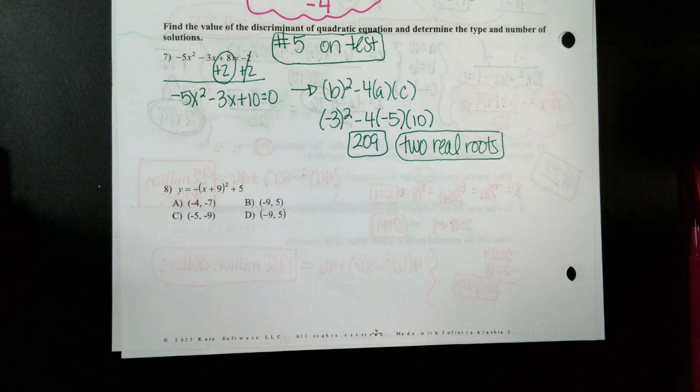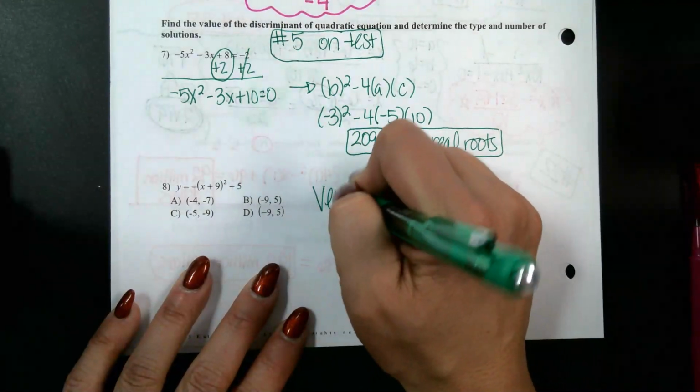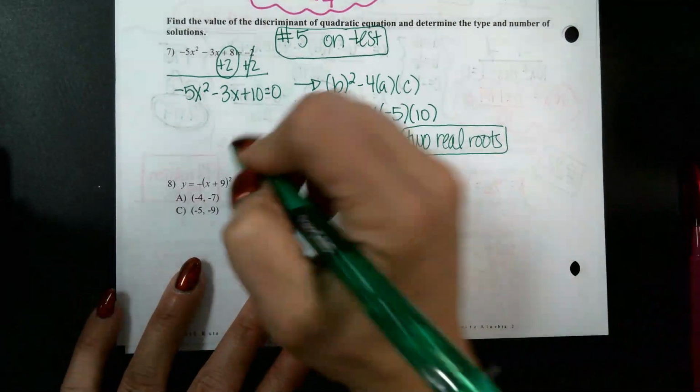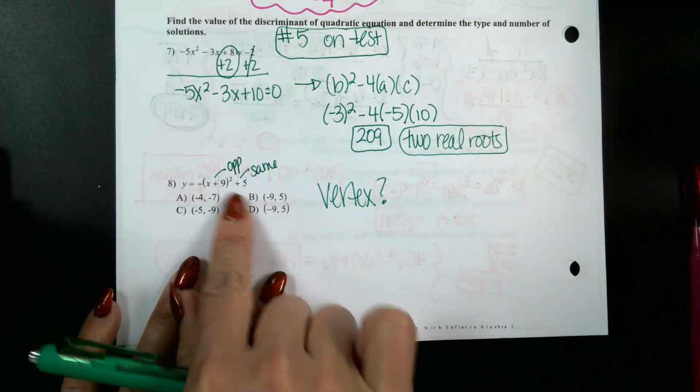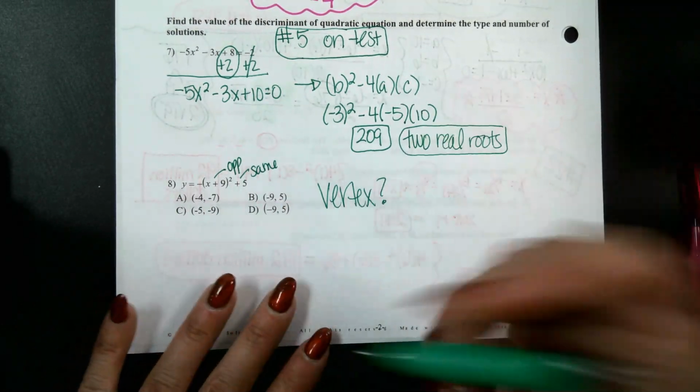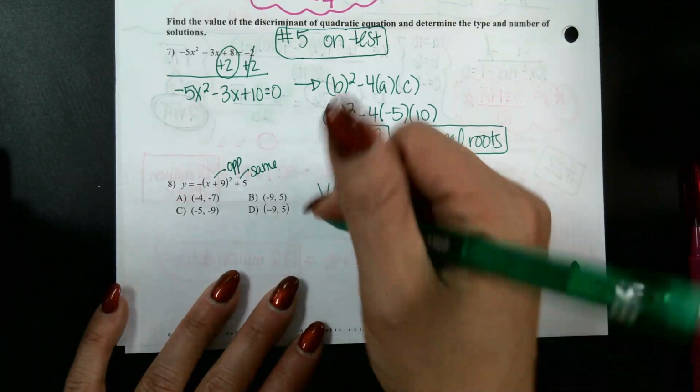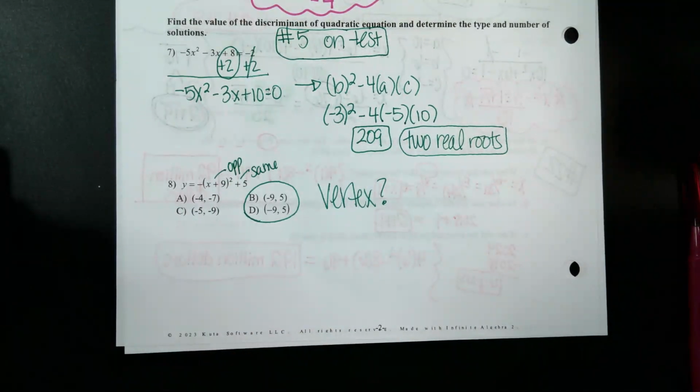Okay, so the vertex is found by opposite of this one. So the one paired with X always becomes opposite. The one outside always stays the same. So let me write this. We are looking for the vertex, okay? The opposite here and the same here. So the opposite of 9 is -9, so it's one of these two. They have the same answer twice. Goodness gracious. I just saw it. Well, I bet you one of them was probably supposed to say -5 and it was left off of there. But there should just be one answer.